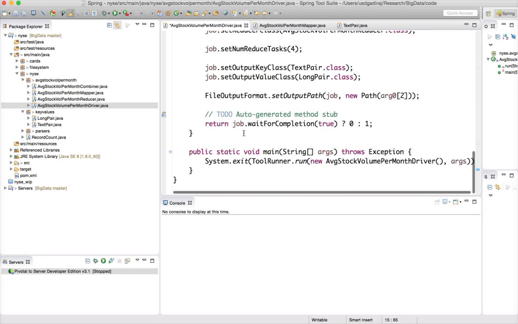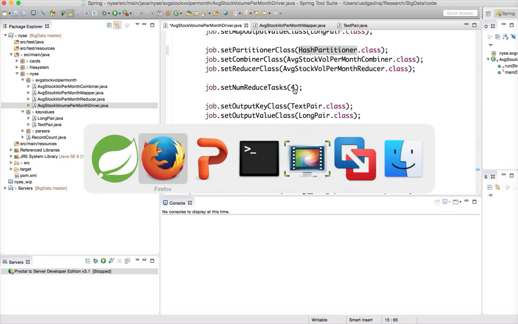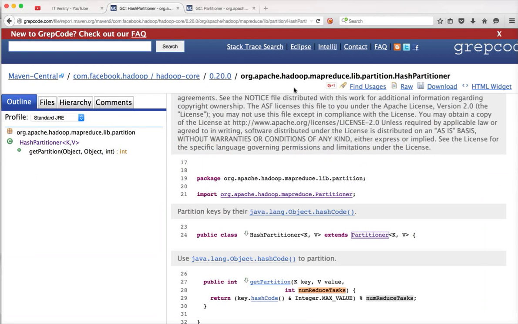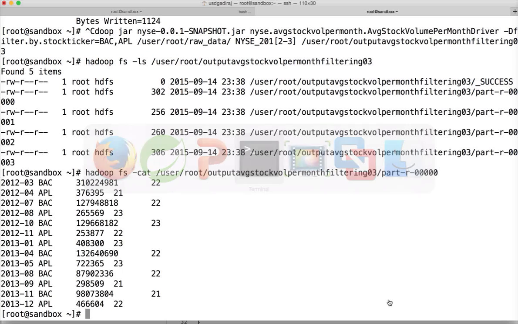In our case, we have invoked using 4. For our keys, which are the combination of transaction traded month as well as the stock ticker, it will compute the hash code using the TextPair hashCode function, and then apply mod 4, and depending upon the remainder, it will divide. All these keys, hash value mod 4, have given remainder 0.